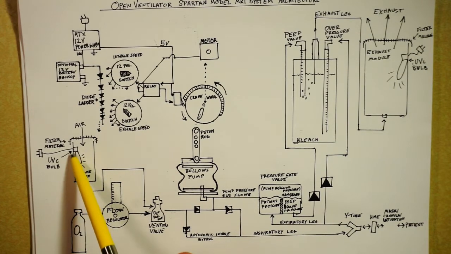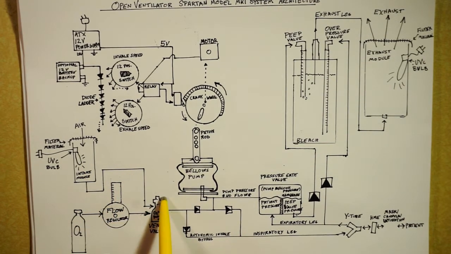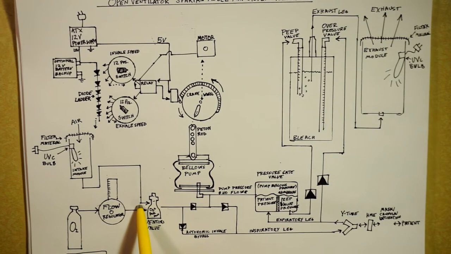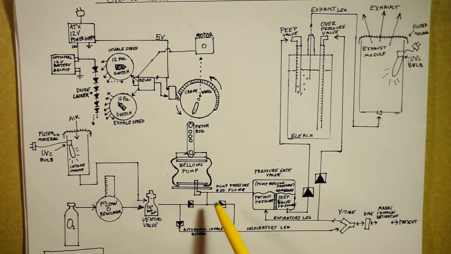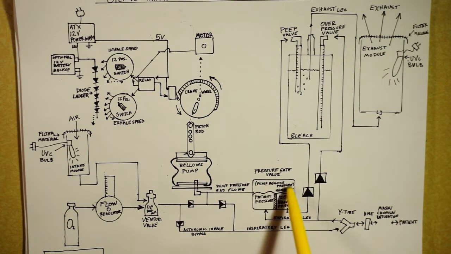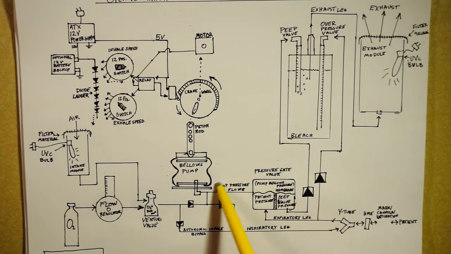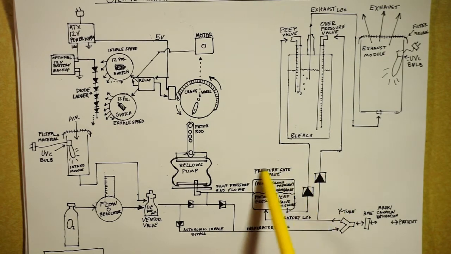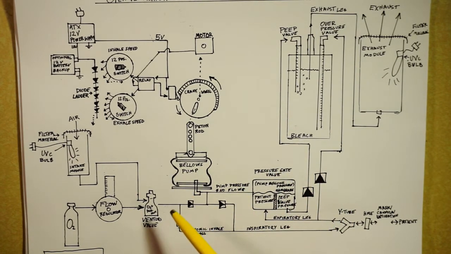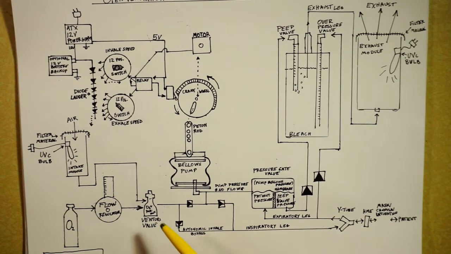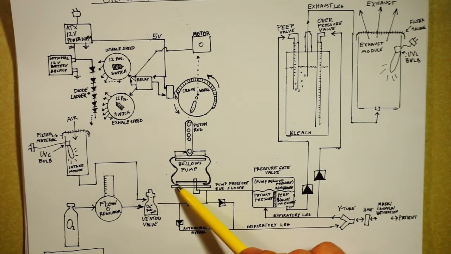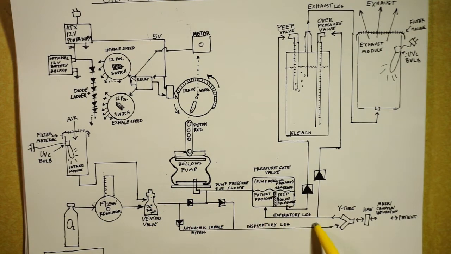Okay, so we have an air supply coming into the Venturi mixer. We have oxygen coming into the Venturi mixer. Now, there are 1, 2, 3, 4, 5, 6 valves in this system. All of these are within the compound valve block, which we'll take a look at in a minute, but for functional schematic or system architecture purposes, we've broken them all out individually so we can take a look at their function. On the way in, let's ignore the autonomic inhale bypass for now. That's this leg right here.